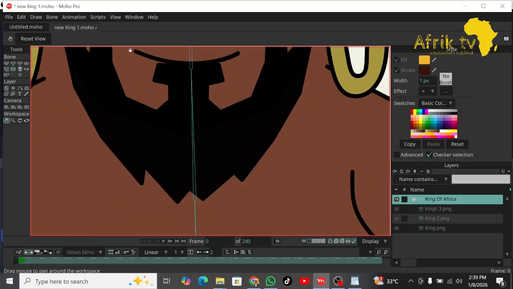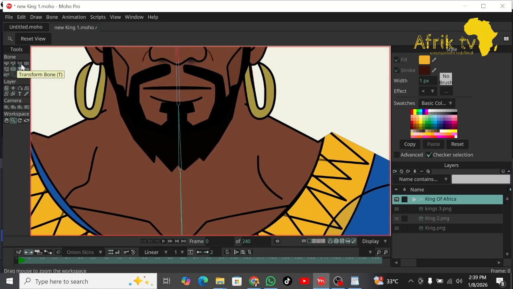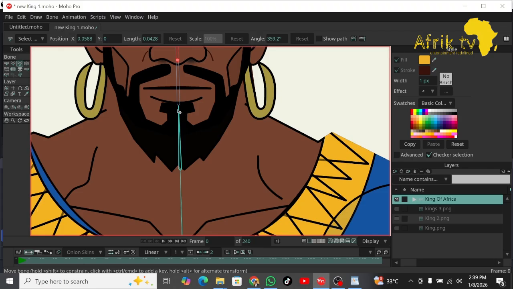So for this neck bone, let's deal with this neck bone a bit. Let me reduce this neck bone, because the neck bone goes along with it. So let's just drag this. Shrink this bone down a little bit.